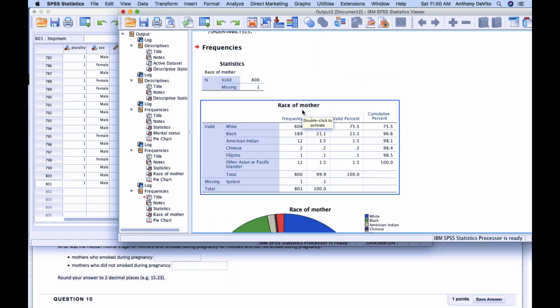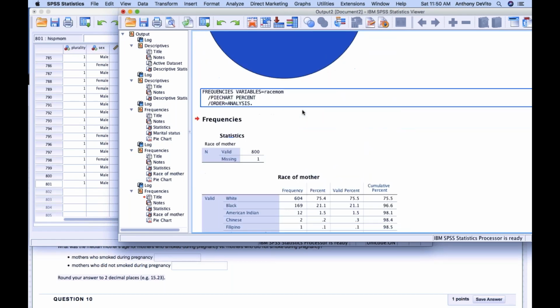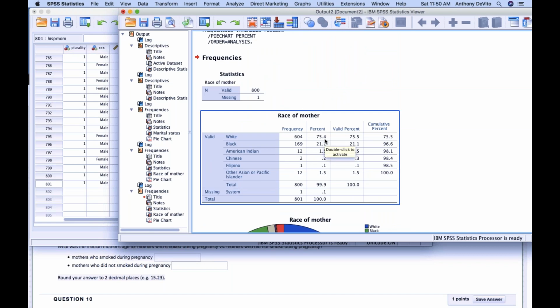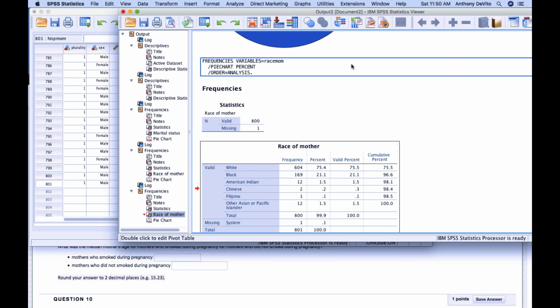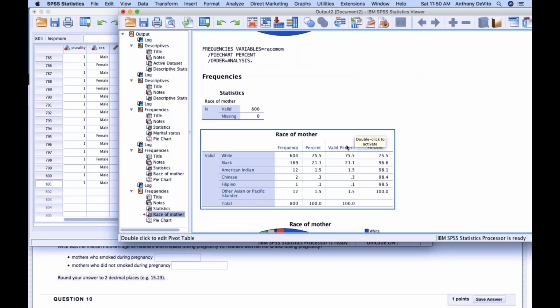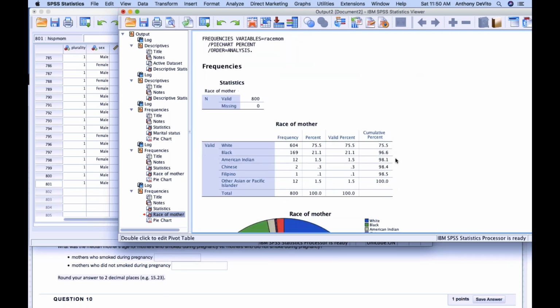Okay, and how does that compare to here? Let's see. So we have, I would really need more to be able to see, right? So the total is 99.9. It looks like valid percent 1.5. Yeah, you're right. It did it both ways, right? It did it both ways. You can see that if you ignored the missing value, it was 75.5% white. If you included the missing value, it was 75.4% white. So it actually gives you both versions of it. Actually, we should have seen that right here. Like we saw both columns were available.